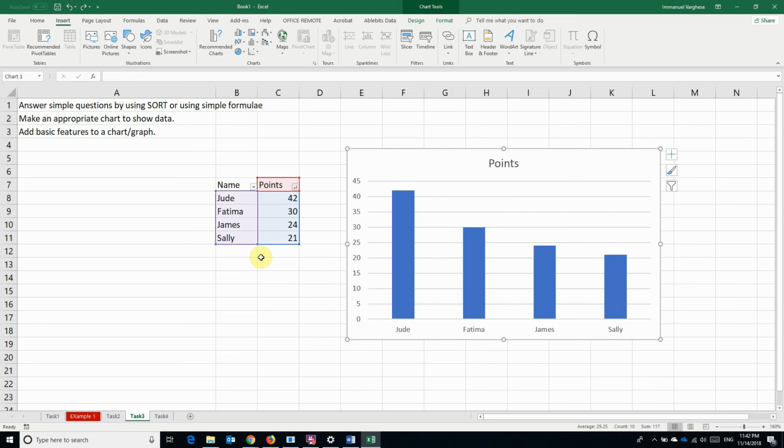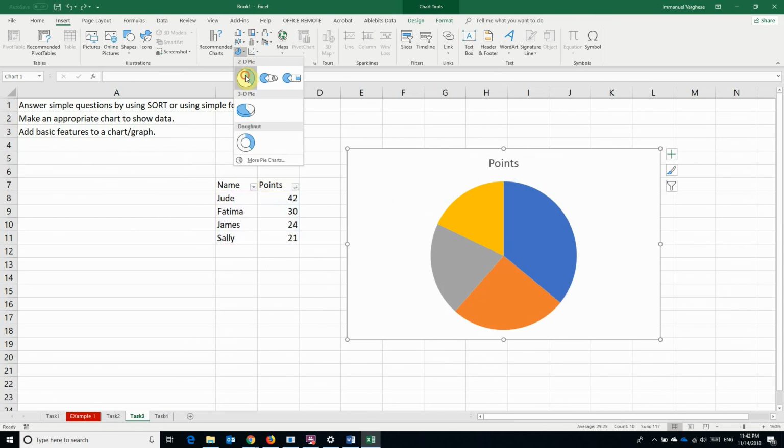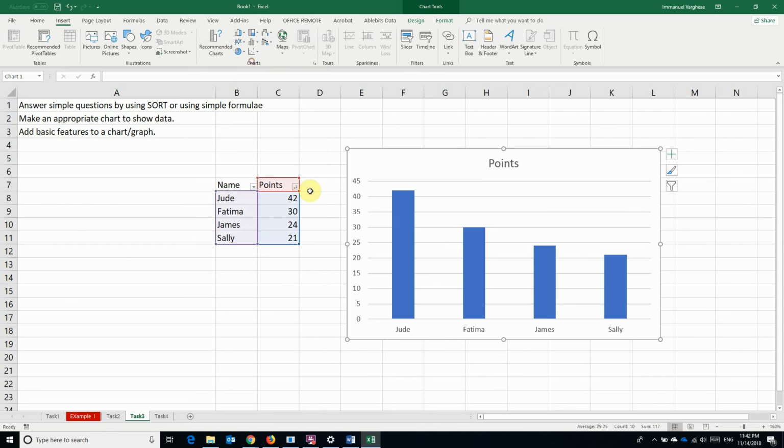Remember, a bar graph is good when you're comparing values. You want to see visually who's higher than the other. A pie chart is good when it is about percentages. When, for example, 20% of the class likes fruit, then you would use a pie chart for something like that. But normally for something like this, I would use a bar graph.